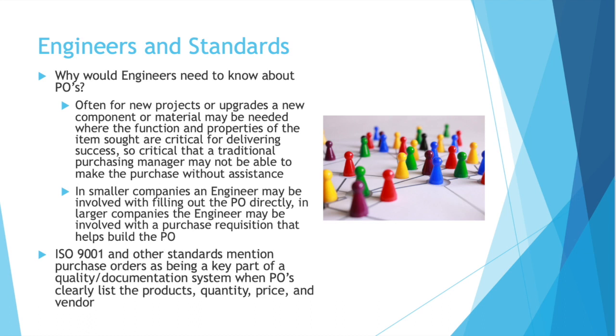If you are a mechanical or electrical engineer and need to buy a complex part, if you're not going to order it and create the PO yourself directly, you are probably going to have to work with your purchasing department. That being said, good purchasers in manufacturing or an engineering firm are very technical themselves, but sometimes they need the expert involved, and that could be you. Other than helping with purchasing, ISO 9001, a global quality system standard, and other standards mention purchase orders as being a key part of a quality documentation system when POs clearly list the products, quantity, price, and vendor. So if you're involved with your company's process and control, POs are part of that.